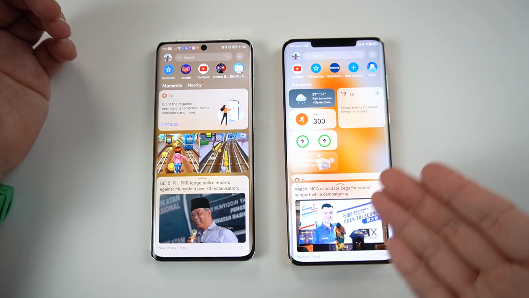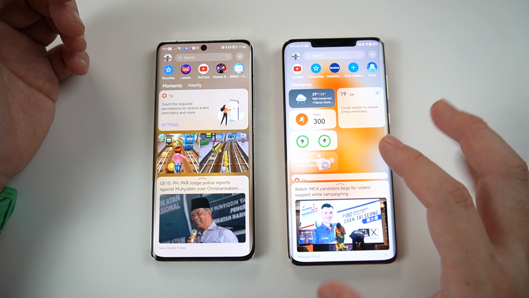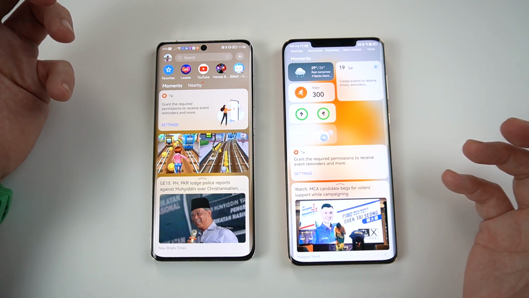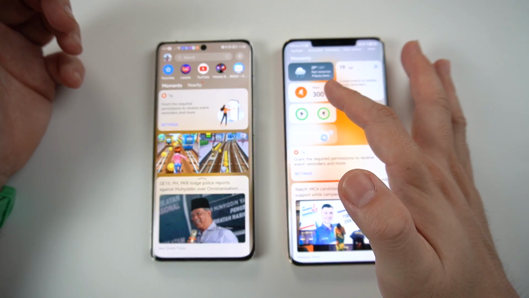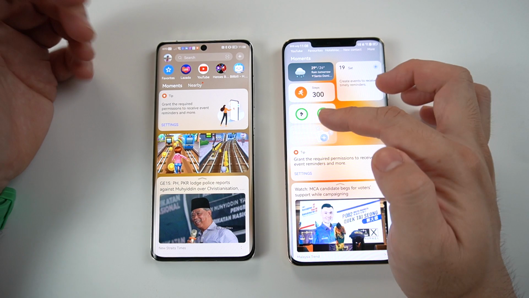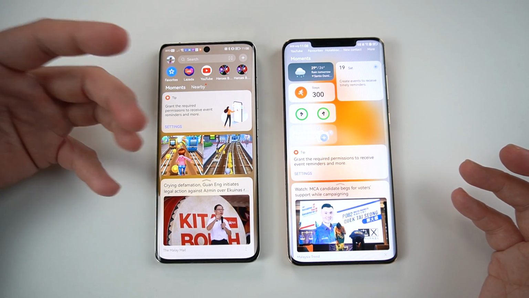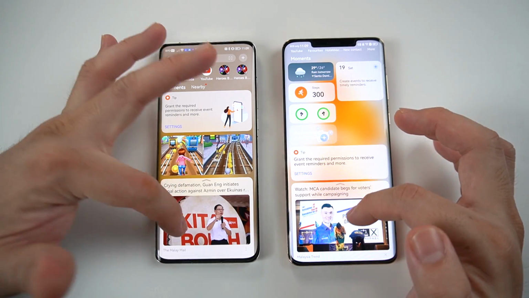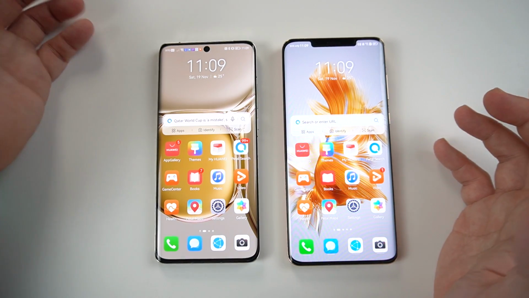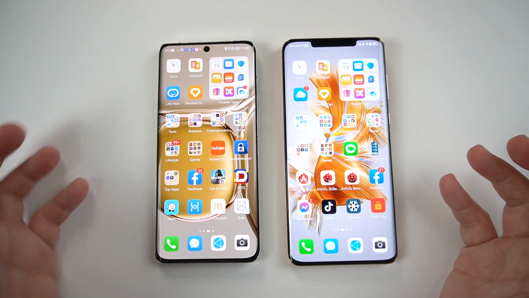You can see that EMUI 13 has a lot of widgets that are very friendly, that you can customize, and yeah, some of these tips are really nice. Now you can see the step counter, the weather, some of the reminders, and of course your buds if they're connected to your phone. Now on the EMUI 12, you don't get to see those widgets, but basically everything else is practically the same. The feeds, well, a little bit similar, nothing really changed. So checking some of these icons, they are the same.